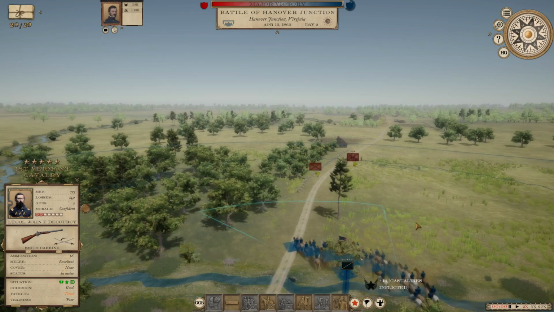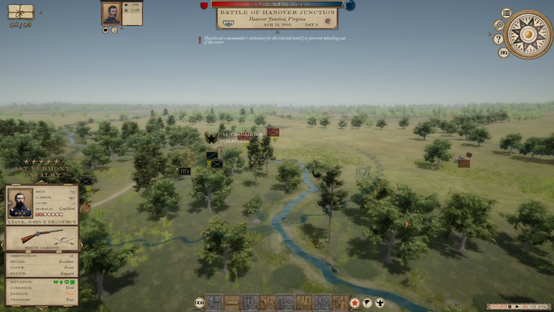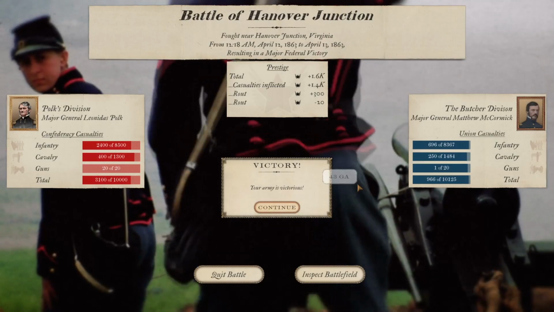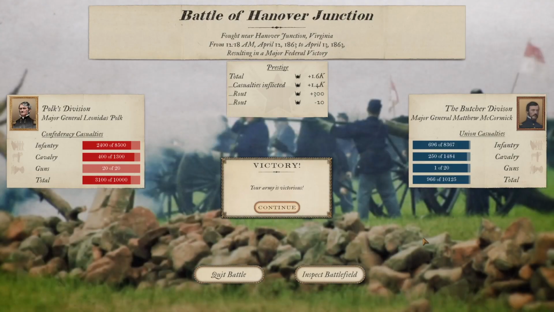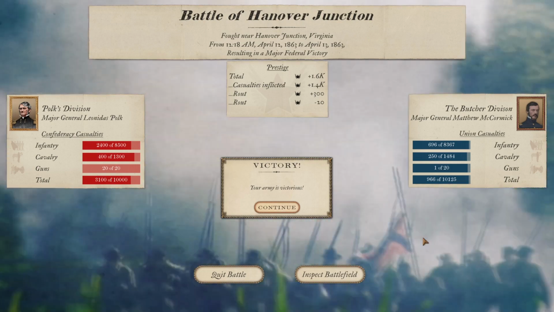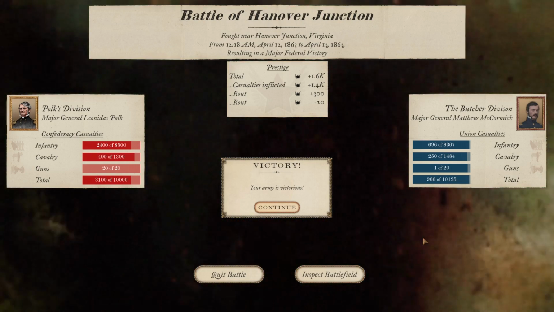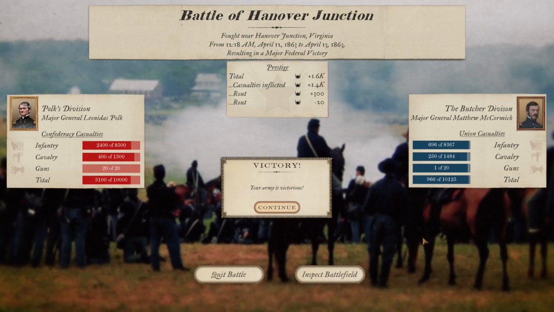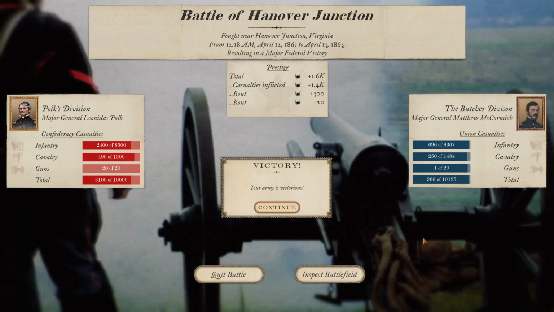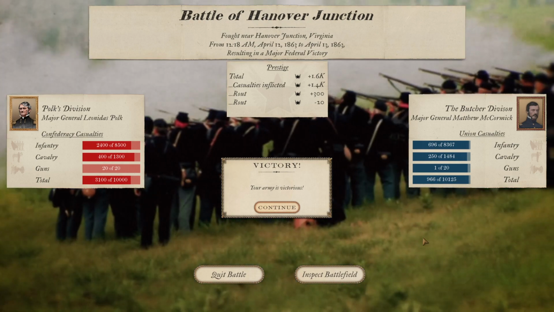Skirmishing detachment out. There you go. Victorious. 2,400 of the enemy infantry were casualties out of 500. So that's, what, better than a quarter? About a third of their cavalry were lost, 400 of 1,300. All 20 of their guns were lost.